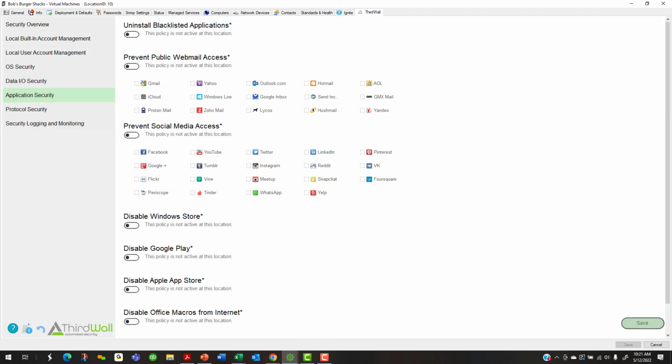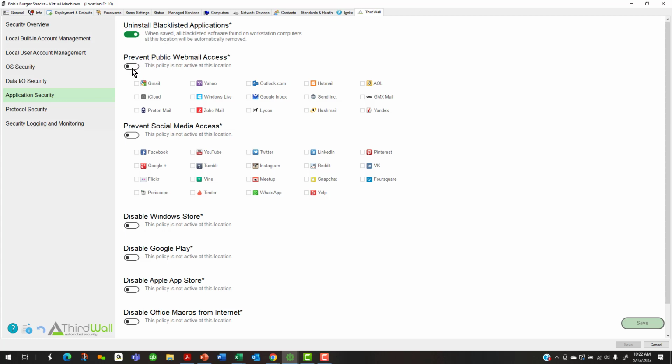Next page down is application security. The first one is straightforward. Uninstall blacklisted applications. If you select this one, you know that in Automate you can blacklist applications, and if Automate sees one, it will send you a ticket. For MSI files, and only MSI files at this point, we'll take it one step further. We will automatically and silently uninstall those MSI files. They'll be gone. Next time the user goes to find them or launch them, they won't be there. Again, that's useful for keeping unwanted software out. So that can be there to help you.